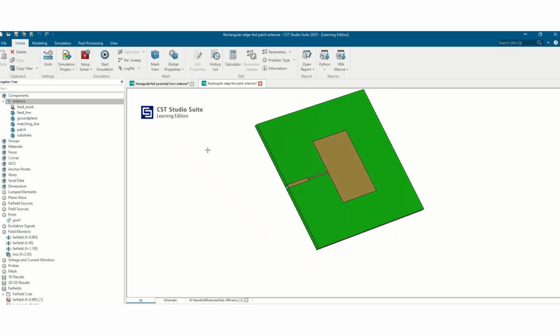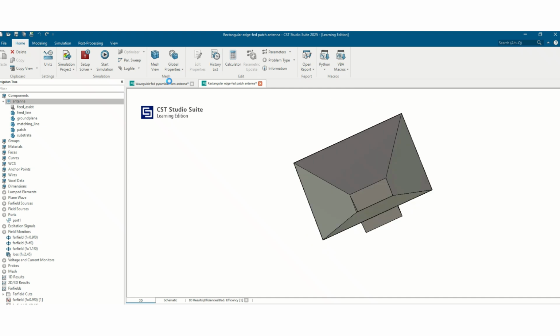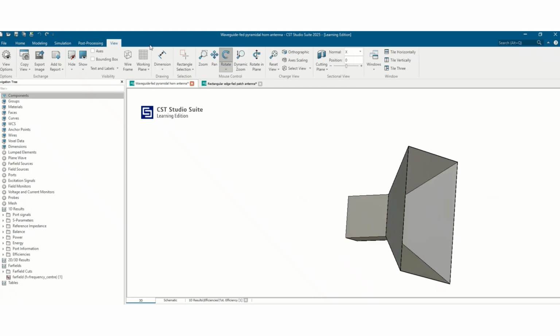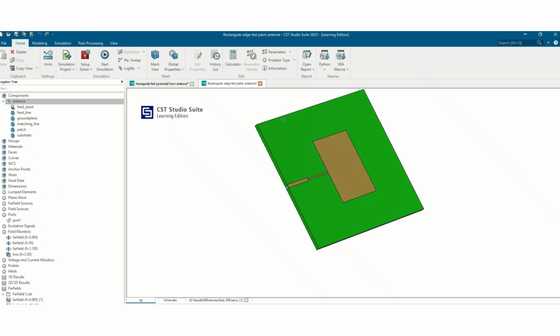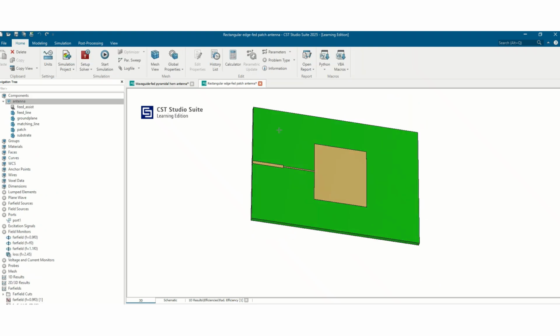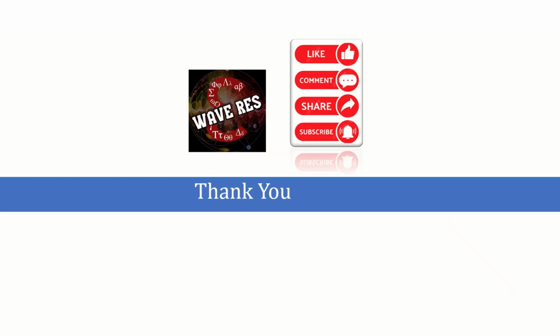So we have seen that in case of a metallic antenna, as there are no dielectric losses, gain and directivity will always be similar. And in case of these type of antennas, there may be some difference between gain and directivity due to the conduction and dielectric losses. So I hope you get some idea about what is the relation between gain, directivity, and the radiation efficiency, and how the conduction and dielectric losses will impact the gain.